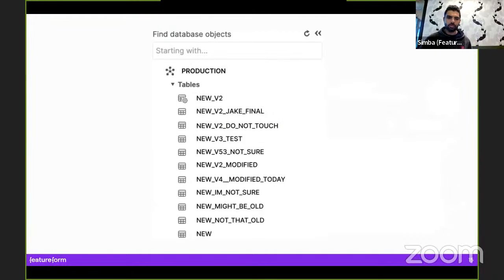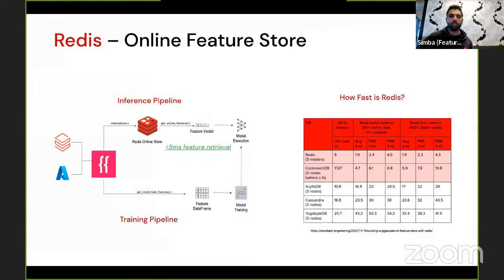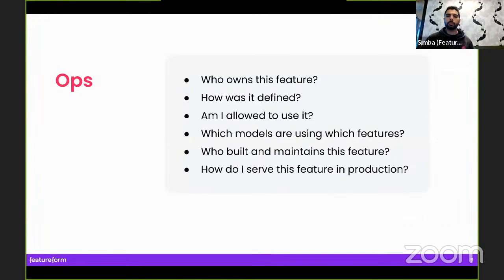You'll have the new V2, you'll have all these features and training sets and notebooks all over. You'll be copying and pasting between them. You'll try to remember what notebook you ran, what files you ran, what code was run to generate certain training sets, which features are being used here, how were those features created, where was that raw data, has that raw data changed? All those questions we call the ops problem.